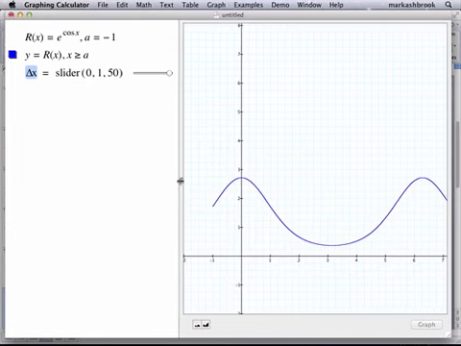Okay, are we good so far? Everyone with me? So we got our rate function, we graphed our rate function, and now we've set up this very powerful thing of making delta x a slider. So we're going to set up our approximating rate function, and then to do better at approximating the rate function, all we have to do is slide the slider, right?